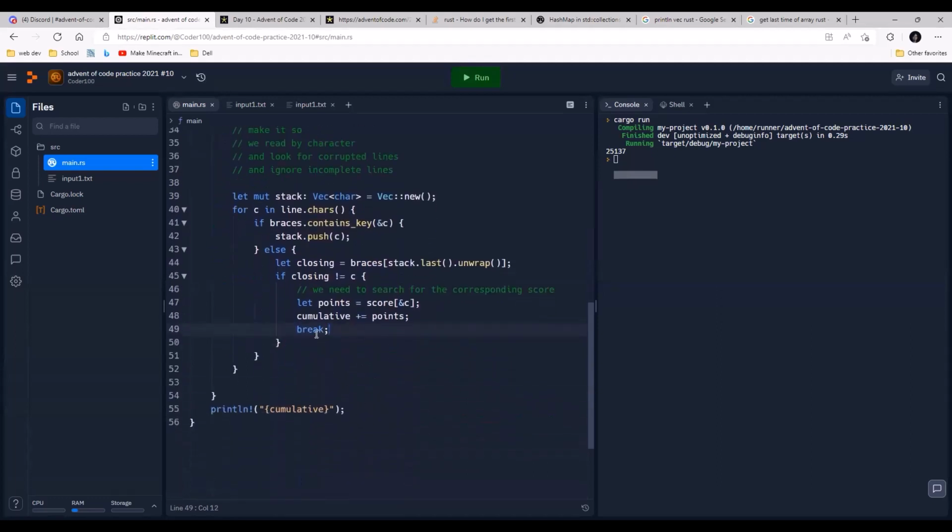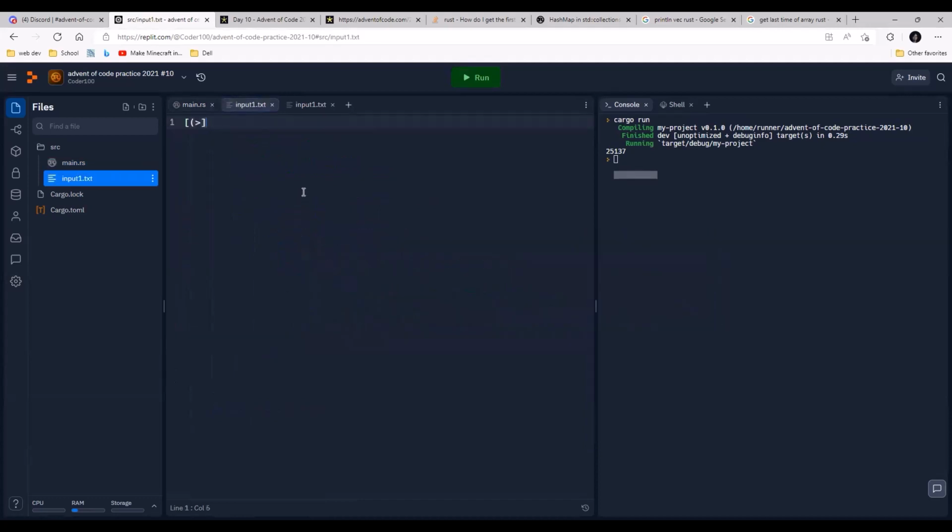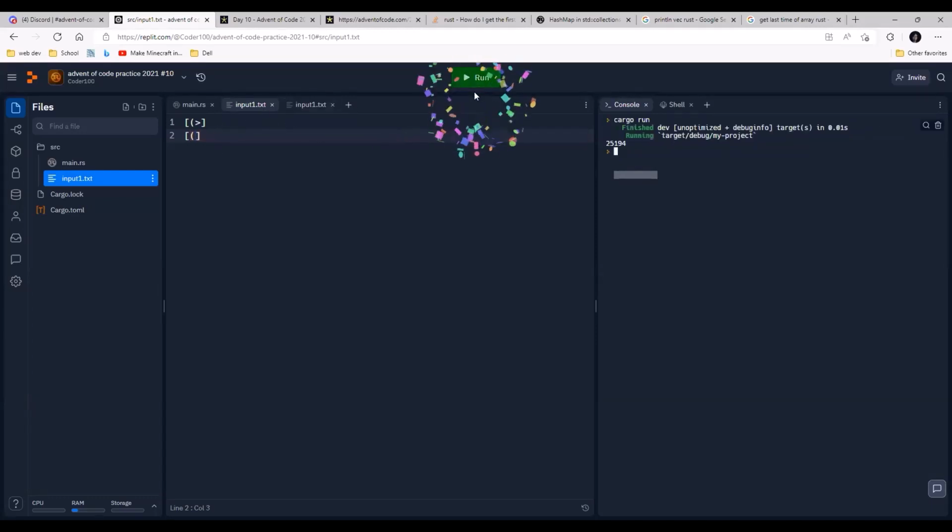Wait, I don't think it's break actually, since if you get one error wrong, there's still another line, because then this one gives 25137 plus 3, which is 25140, but that's not what we get.